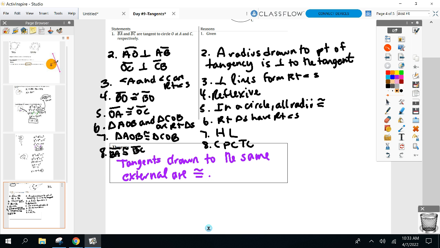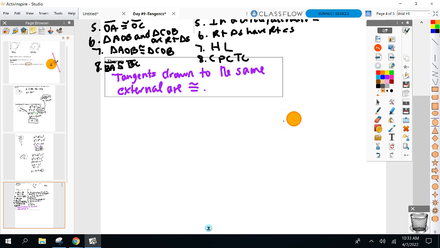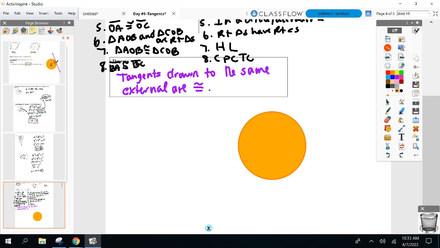Now this can be a two-step proof. Yes, correct. This can be a two-step proof with this theorem. But hey, here's a way to remember it. And I never, ever want to see this in a reasons column. The other name for this theorem, the Party Hat Theorem. People refer to this as the Party Hat Theorem. If you guys don't get it, hi, I'm a Party Hat Theorem. Oh, it's also upside down. Okay, ice cream. Okay, shut it. It's a party hat for me. All good. All right, so two tangents drawn to the same point are always equal.